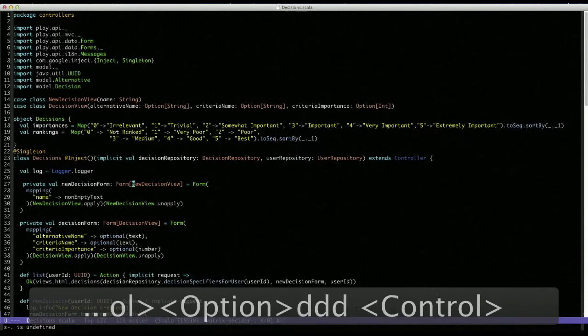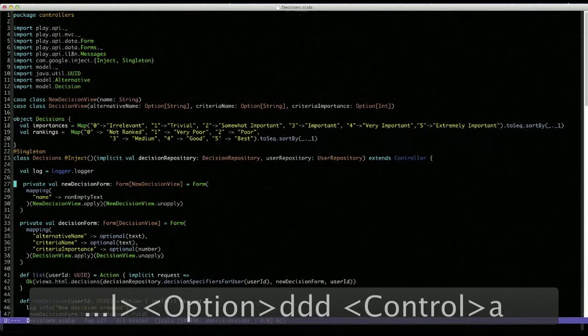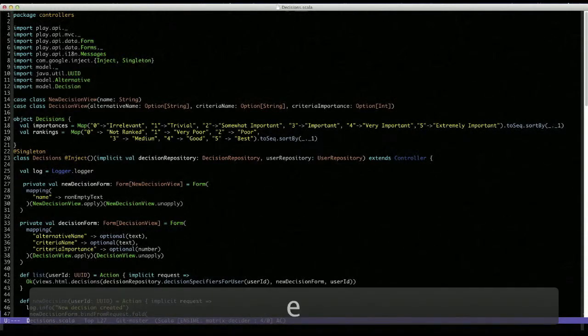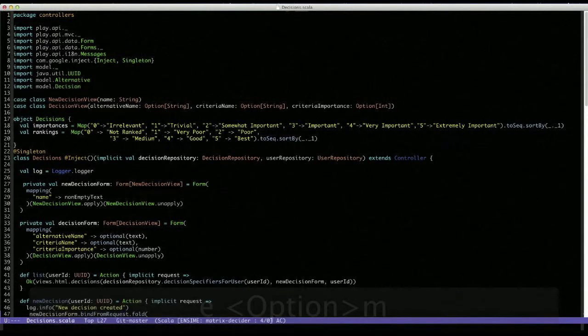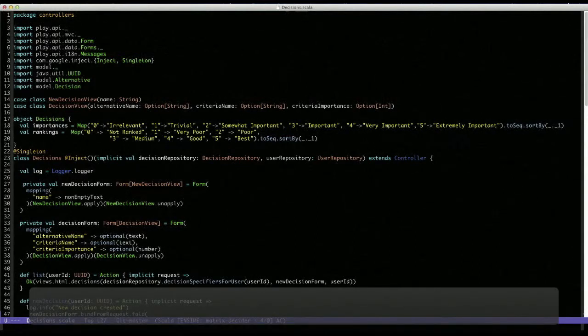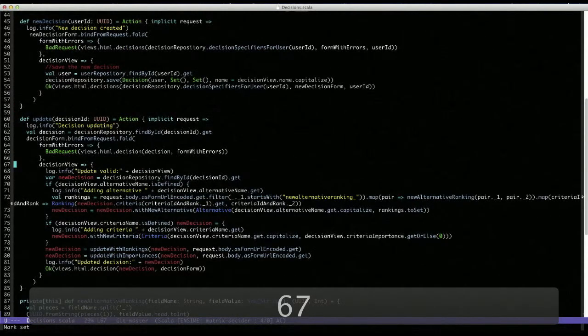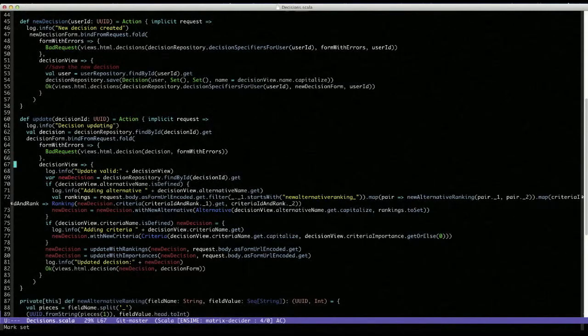Within a line, we can go to the beginning of a line with Control A. We can, of course, go to the end of a line with Control E. Interestingly, we can also go to the beginning of the indent with Meta M. That's a handy one for doing programming. We can go to a specific line number with Control L. Let's go to line, oh, we were already on line 27. Bad choice. Let's go to line 67 because that wasn't visible in the buffer.